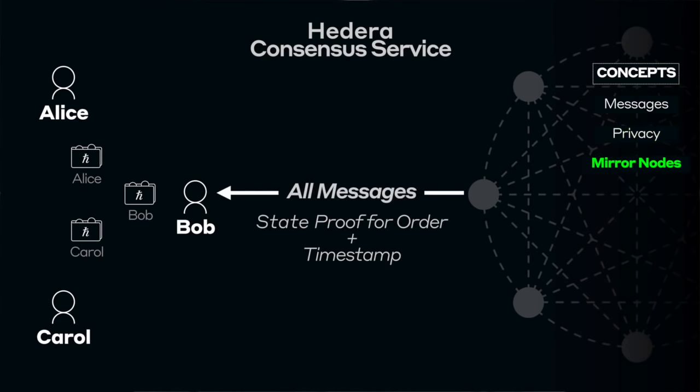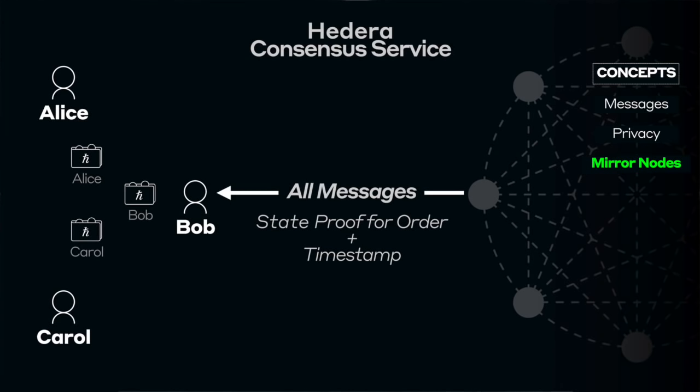We also have mirror nodes. I've mentioned them a few times. Mirror nodes are a way that a computer can know everything happening on Hedera, and people can do it anonymously. You don't have to sign up with us. You don't have to tell us who you are. It can be all anonymous. You can have millions or billions of people around the world. They can't hurt the network. They can't hurt the security. They can't slow it down, but you know everything that's happening.